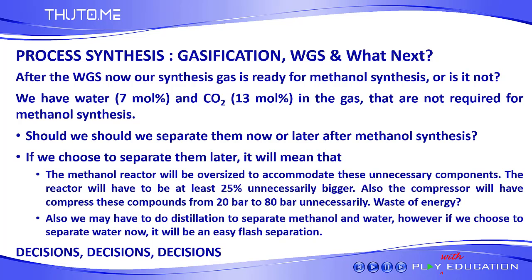So also we may need to do distillation to separate methanol and water, because now after producing methanol, we will have a binary mixture of methanol and water, which we would not need if we did not have water in the system, because it would just be an easy separation of methanol from the gases. So all these decisions, you need to think about them. My decision here would be to avoid distillation downstream. I need to remove the water. I'll need to remove it.